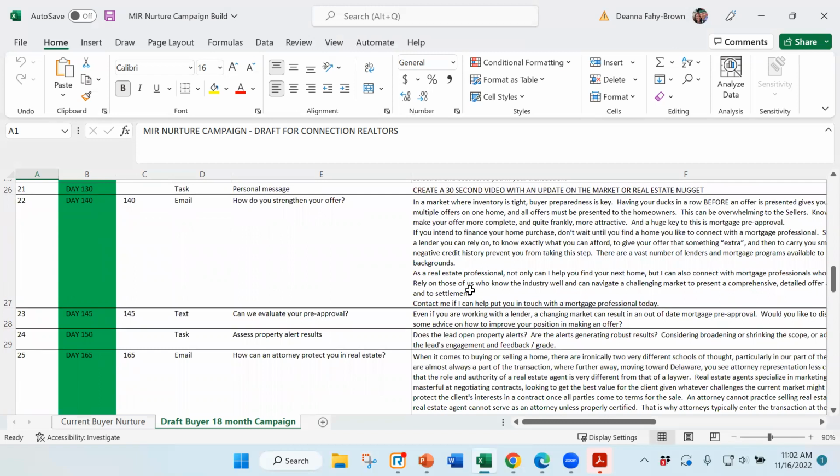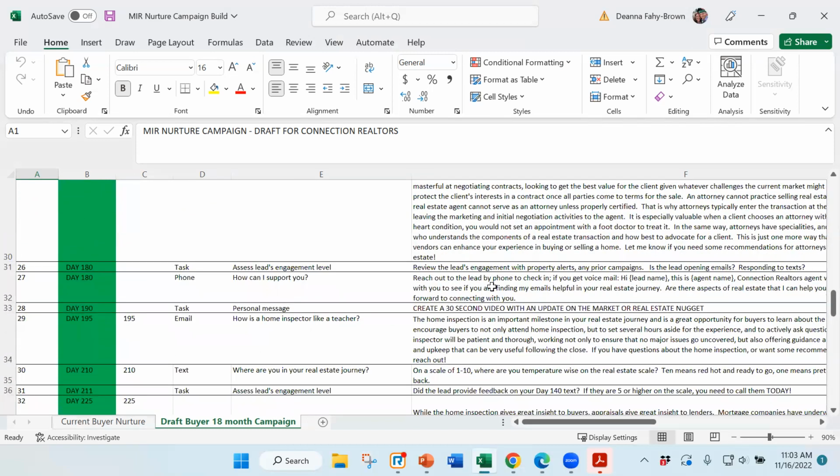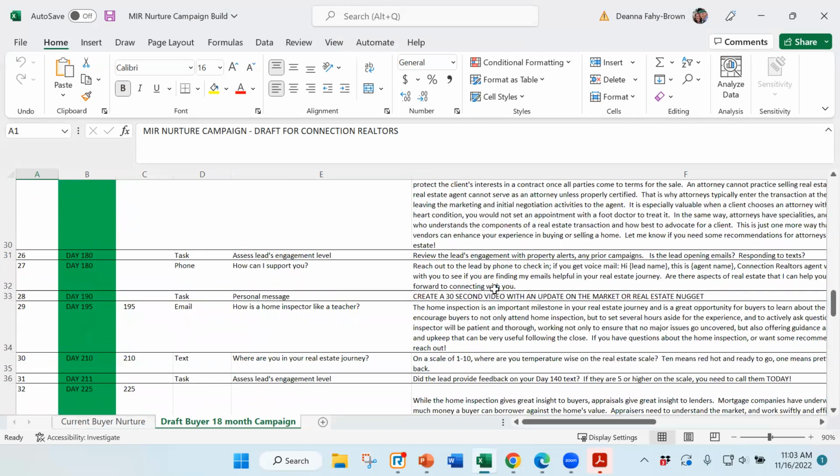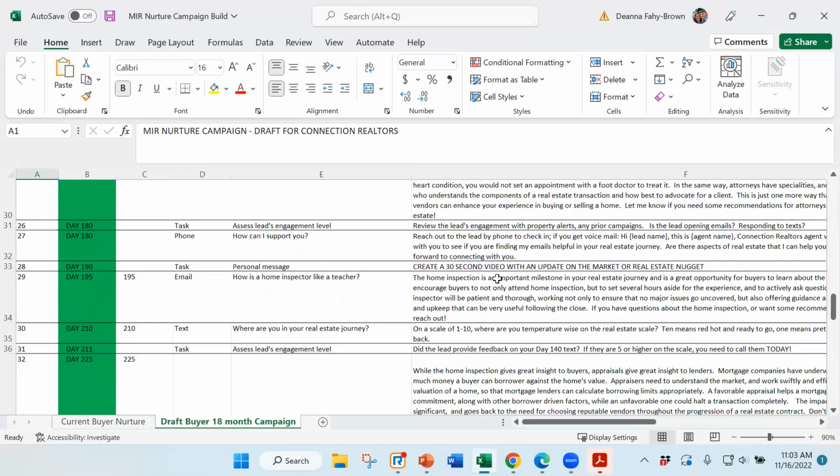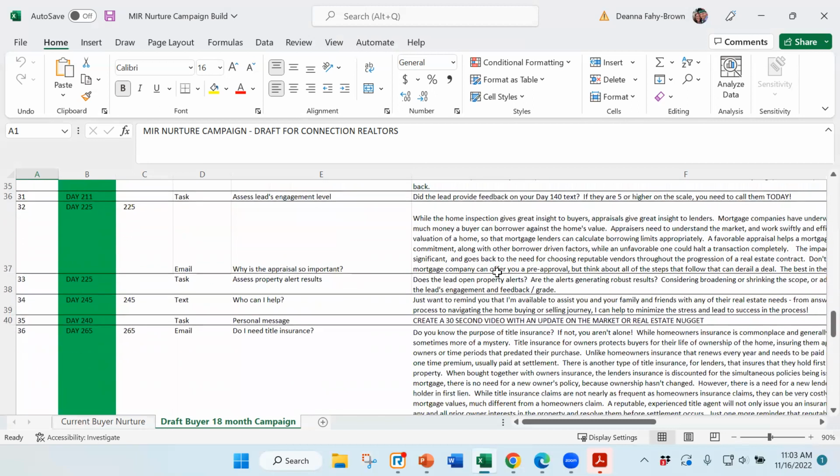So even though those components might not perfectly line up with where you are with a client, you're designing a campaign to be educational and to help a potential client understand how the real estate market works. You do this every day for a living. Your client probably does not, and they probably only go through this process once every 3 to 5, if you're lucky, 5 to 10, more likely, years. So getting the refresher on what each of these components means and the significance of it.